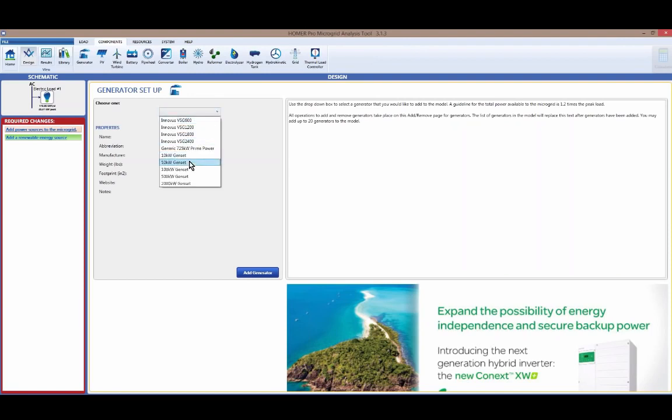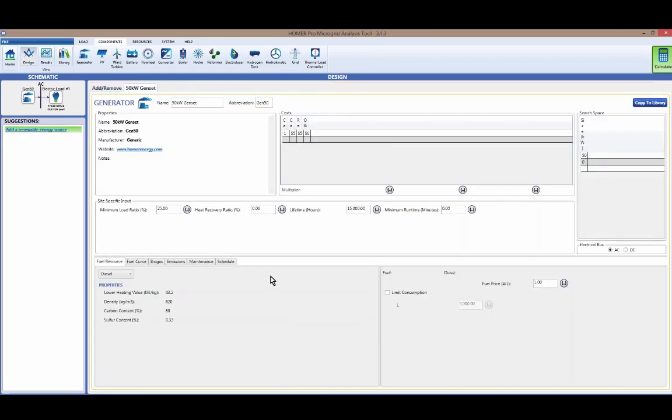So I'm going to add in, let's say, a 50 kilowatt genset as a starting point, and I'll add in this generic genset, and then I'll modify it to meet that load. So I'm going to make this my own. I'm going to change it from a 50 kilowatt genset to a 25 kilowatt genset. And the reason I do this is that a 50 kilowatt and 25 kilowatt genset are similar.